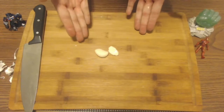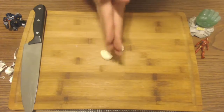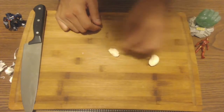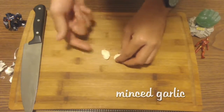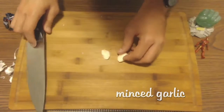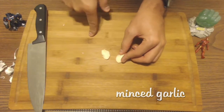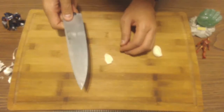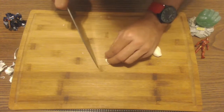Alright, we're taking our first clove that broke in half when we did our magic skin removing technique. We're going to take this and make minced garlic. This one naturally has a cut at the bottom because a piece broke off. I would normally cut that off to make it flat to sit on the cutting board. Here's this little mini piece. We won't need to make any inserts sideways, so we'll be able to approach it just straight up.